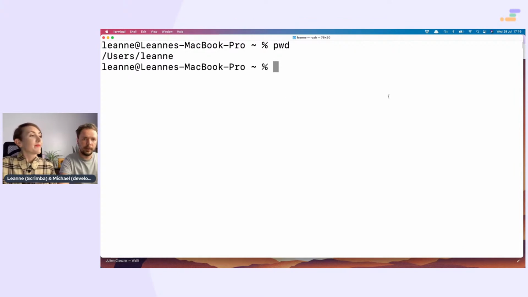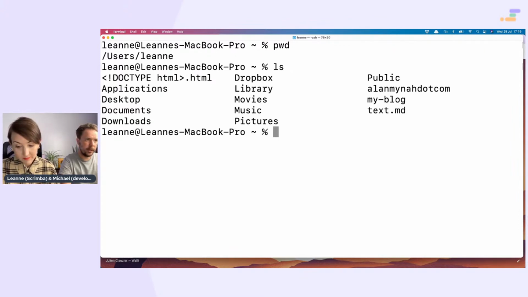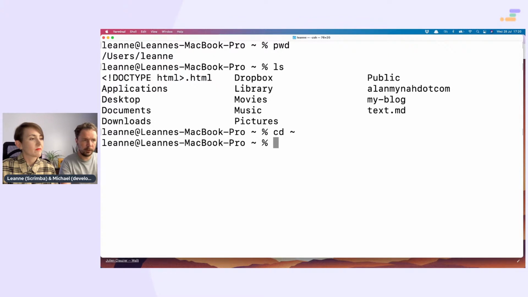Yeah. If you also want to see what's inside your directory, you say ls, which lists what's inside the folder that you're in. You can probably also see this little tilde sign. The tilde sign means home in Unix systems, so that means you're in your home directory. If you want to go somewhere, use cd, which is change directory, and then you have to tell it where to go. So if I say, for example, I want to go to the home directory, well, I won't move. I'm still where I am.